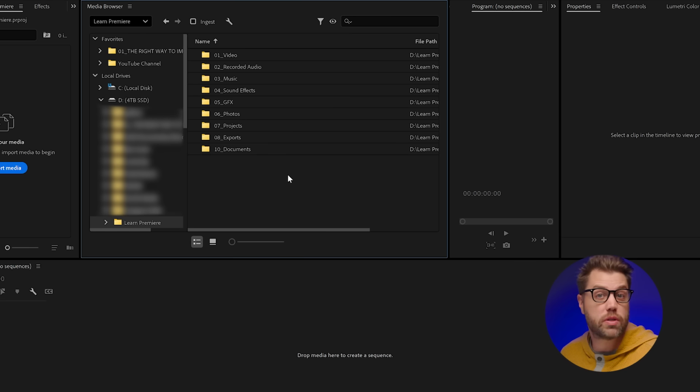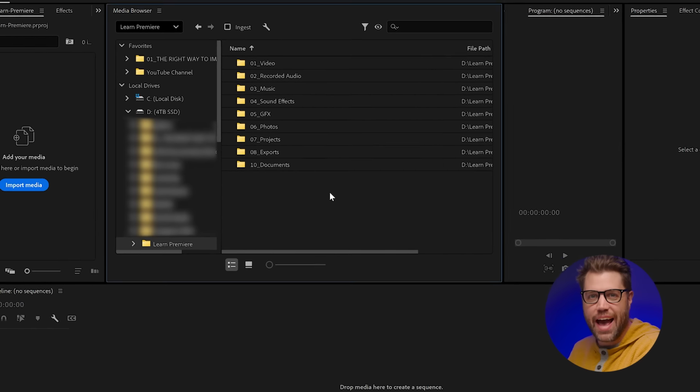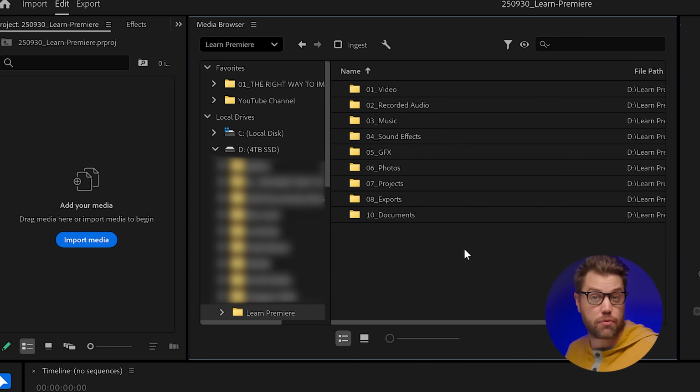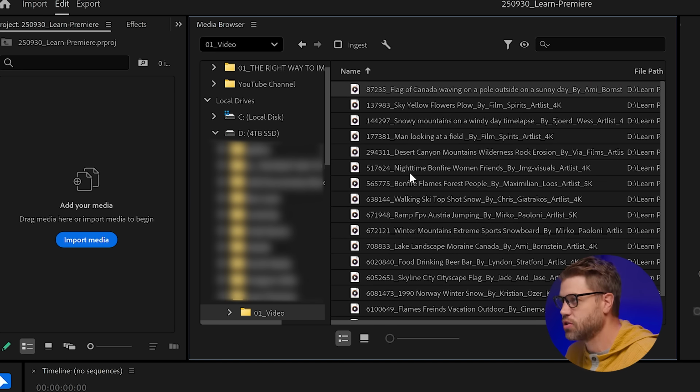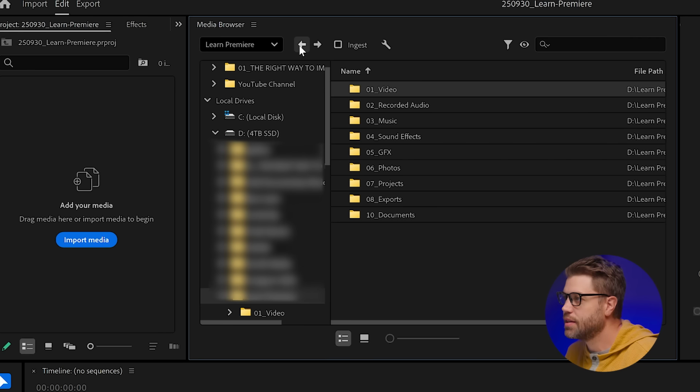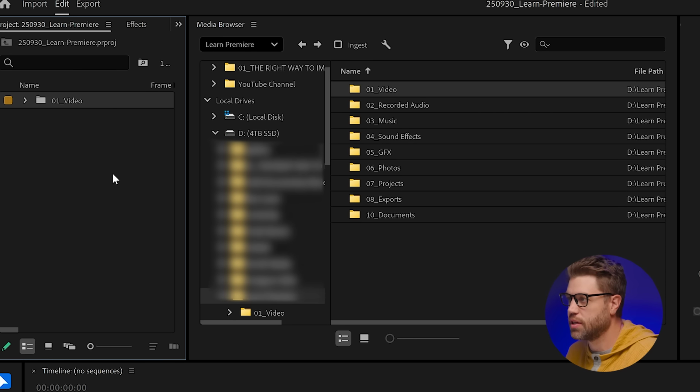The next thing we want to do is import our assets. I just added video and music for now. So I'll navigate to my video folder, and you can see if I double click on it, now I suddenly have all this footage in here. That's great. What I can do is hit the back button on here to get back to my main folder, and I can just click and drag it directly into the project panel, and that imports it correctly.